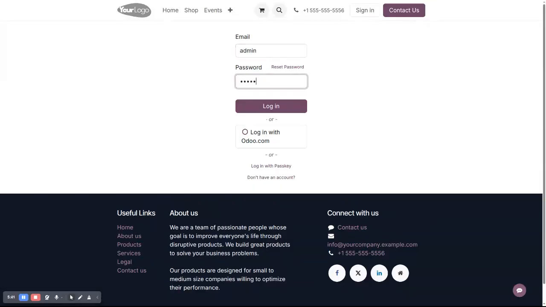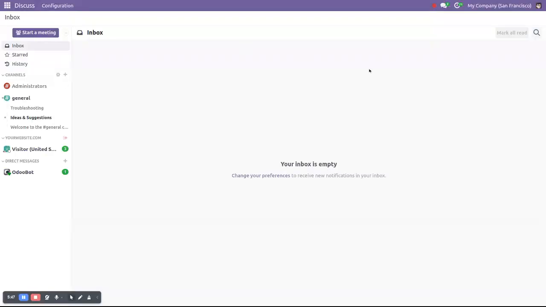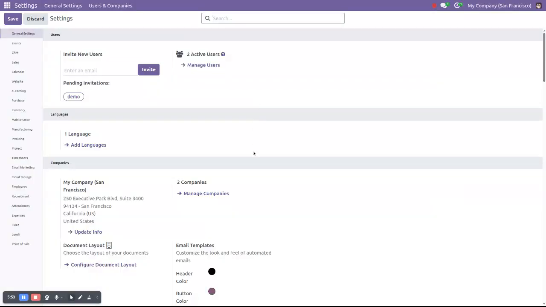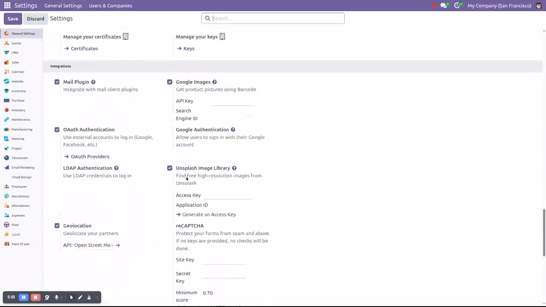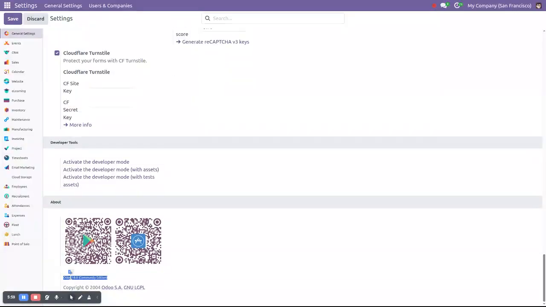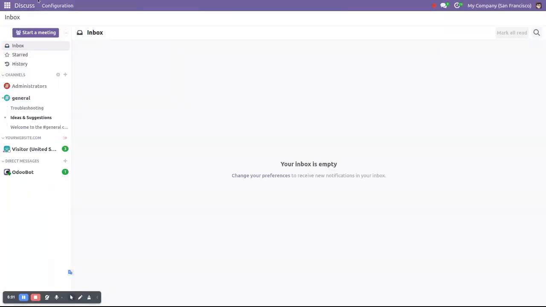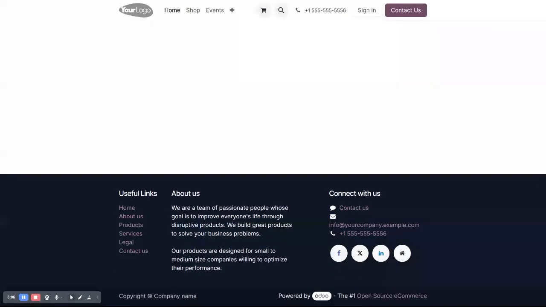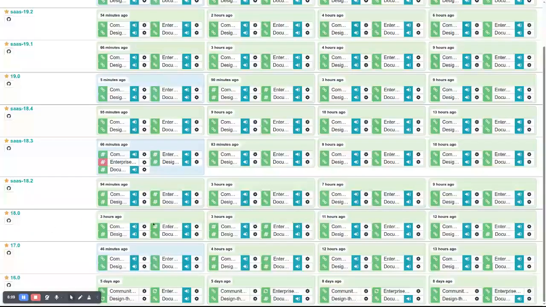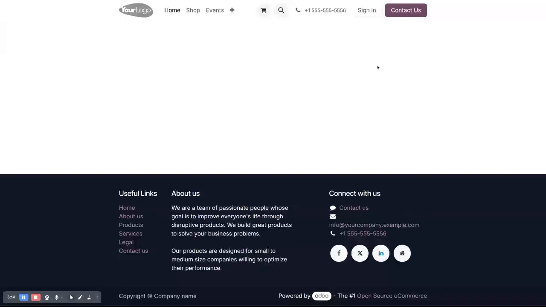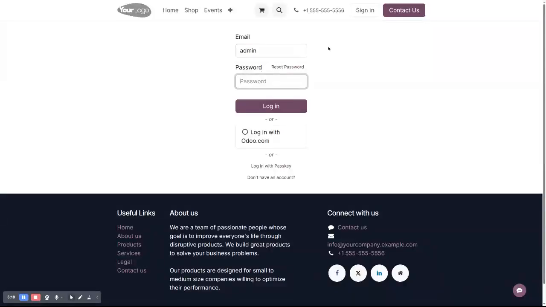We are on community 18, and the username and password is admin. If we go to settings and see the version, you can see Odoo 18 community, right. So this is how the Odoo Runbot sandbox works. Let's say if we go to Odoo 18 enterprise, then see how it works, right.